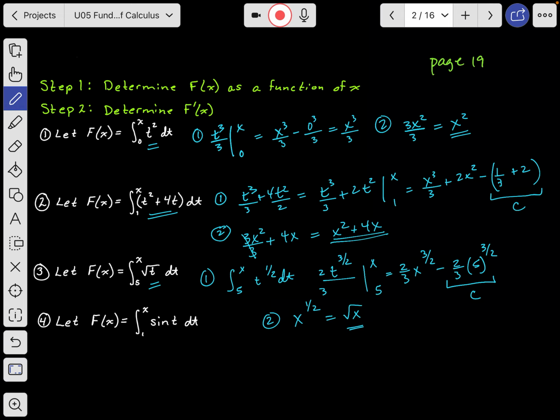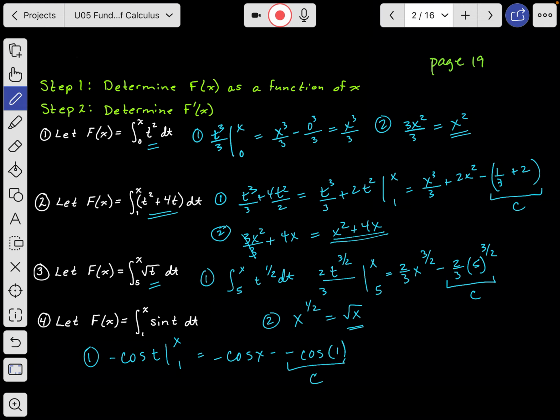One last example. All right, so the antiderivative of sine, well, I believe that would be negative cosine? Yes, negative cosine. And then evaluate, oh, I should put a t, and then evaluate it from 1 to x. And that's why we have the t. It's just so we're not confusing the same variable. Why are we substituting in an x for an x? It should be t. And then this is x and 1. All right, so then this would be negative cosine of x minus negative cosine of 1.